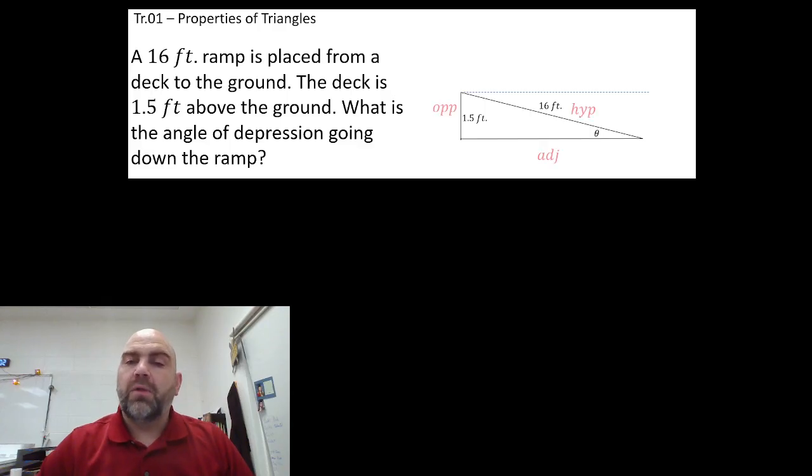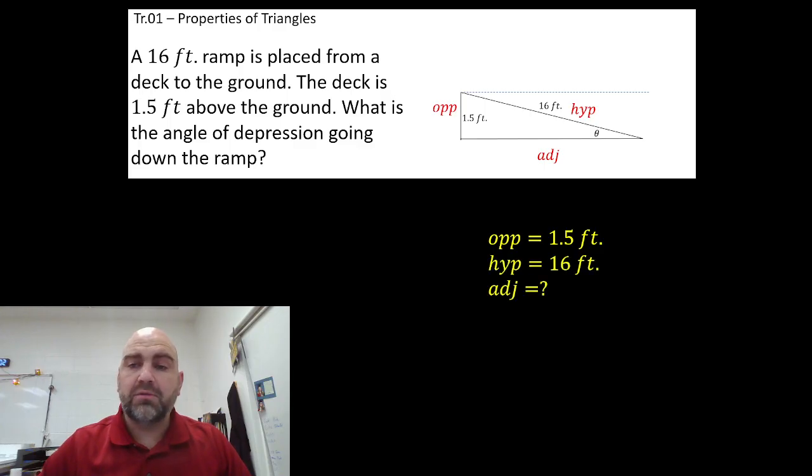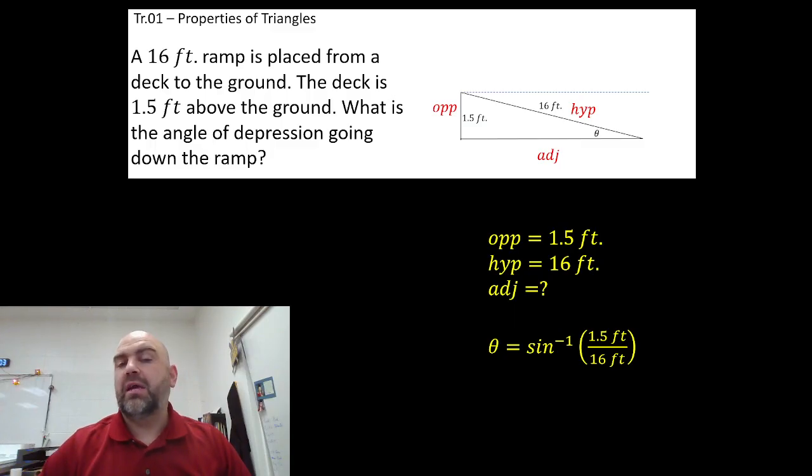To solve this now, we plug in our sides. We know that we have our opposite and we have our hypotenuse. We do not have the adjacent, which we don't need, which is fine. But it means that we're going to have to use inverse sine in order to come up with the angle measure. So there's our equation: sine inverse of 1.5 over 16. If you want to type in 1.5 divided by 16 first and then do the inverse of sine, or on your calculator it might be second function sine, that totally works. Hopefully, you're getting an answer of 5.38 degrees, which we're going to round to 5 degrees.